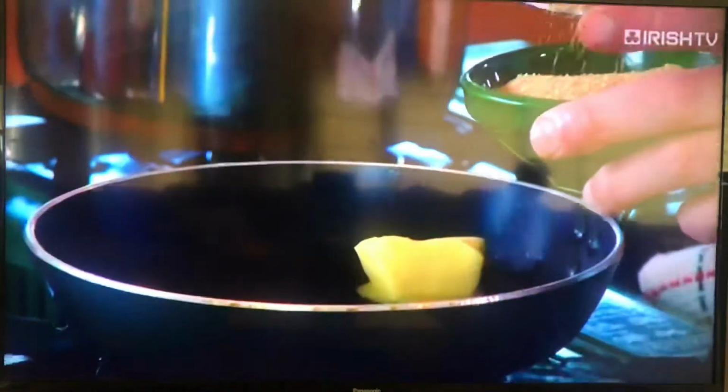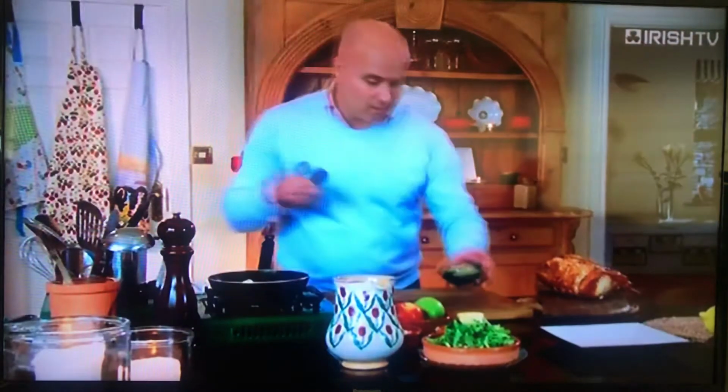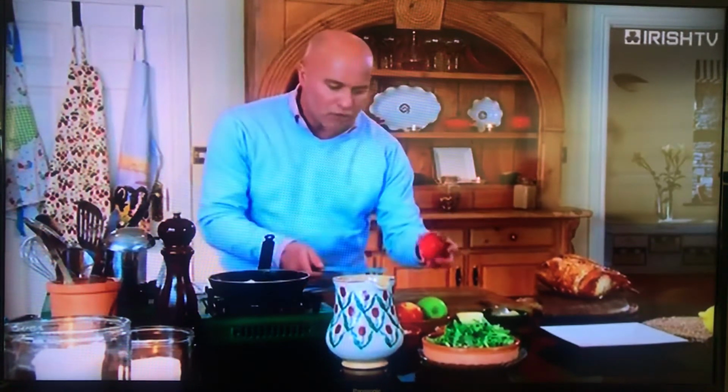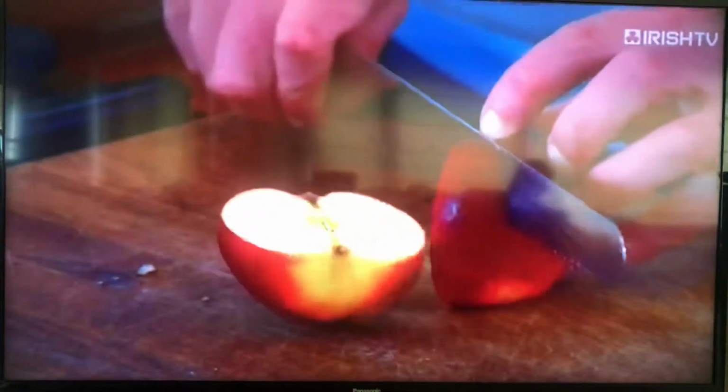So just put in like a teaspoon. Don't forget, because there's natural sugars in the apples anyway, so it's going to caramelize naturally. Okay, so here we go. Get a nice little red apple or green apple or anything like that, but a normal eating apple. And just very simply, straight down, and we're just going to portion off. You know what to do, just cut it into 4s or 6s or something like that.